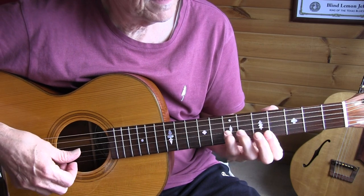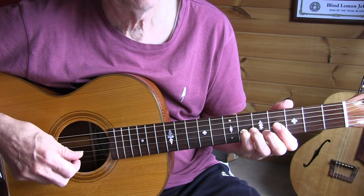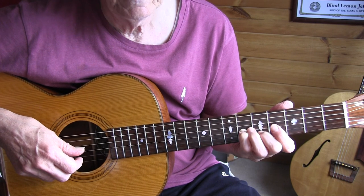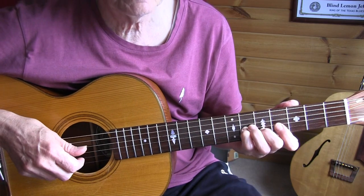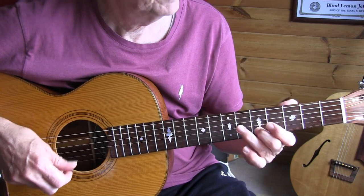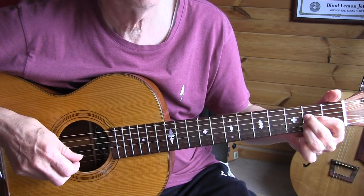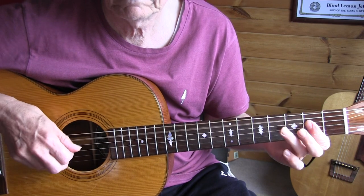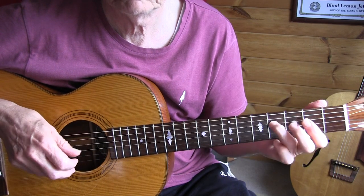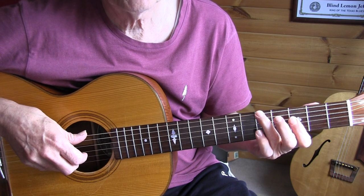And that last slide, 7th fret, 9th fret, 6th fret. And then the introduction to the C part, which starts on page 2, first line. So we have... So, first line of C.